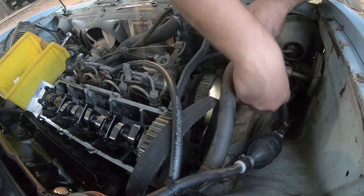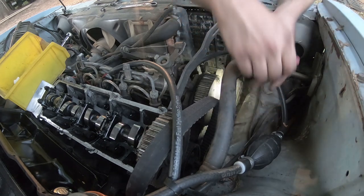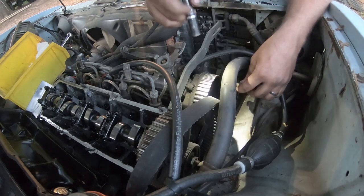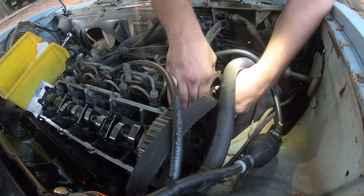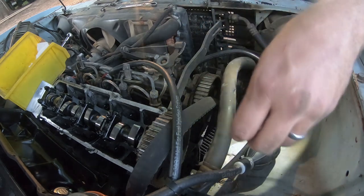Oh, and I forgot to mention and do it. There's a little hole right here that you can stick a bolt through. Let's do that really quick. Because what'll happen there is, depending on where you're at on your cam, it'll kick this gear back. So you just want that there to be sure that it stays close.